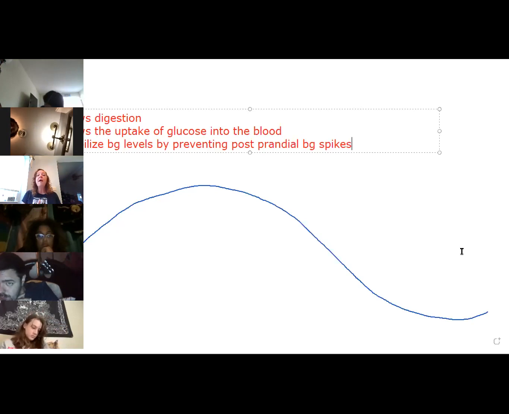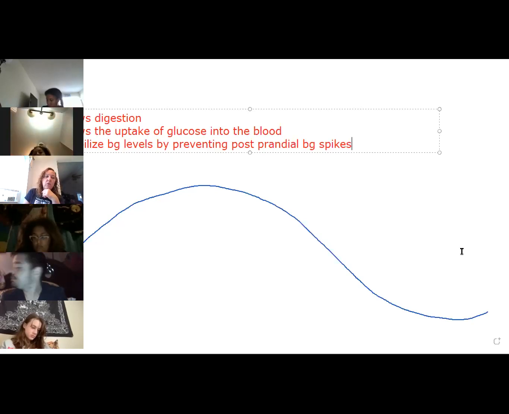And so for every animal, it's normal for your blood glucose to increase after you have eaten. But in a non-diabetic person or animal, your body is able to increase the production of insulin, which increases the removal of blood glucose out of the blood, which prevents you from having that dramatic high spike. Does that make sense?